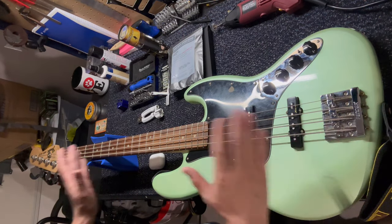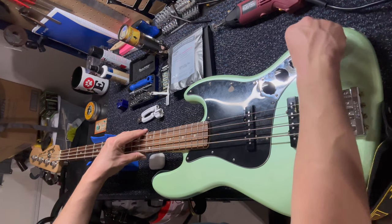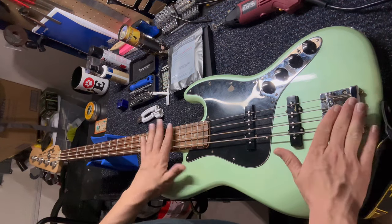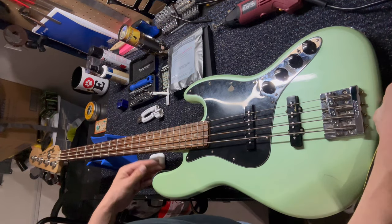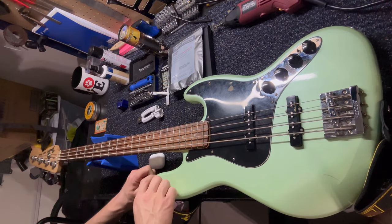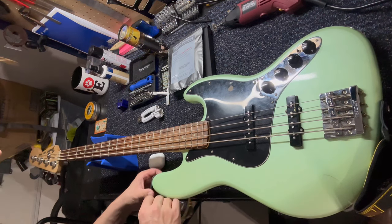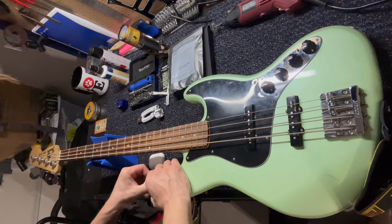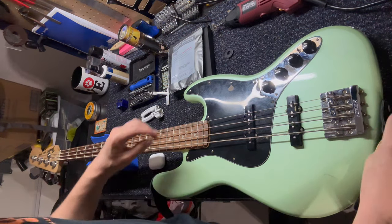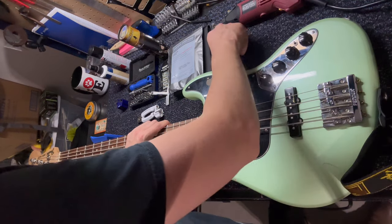So now that I've diagnosed that, taking a look around, we're gonna check the electronics. This is a basic setup. I'm not gonna be taking apart the bass, just cleaning it. Quick clean, polish the frets, dial in the action. The very first thing that I'd like to do is take the strap off when I'm working on someone's instrument. You don't want to accidentally pull it off the table.